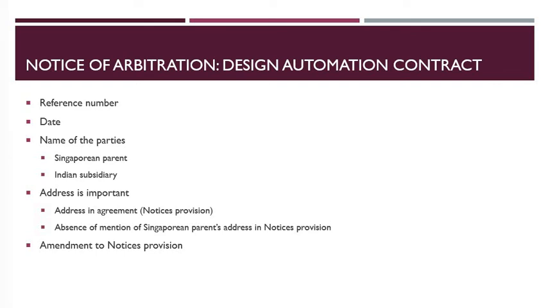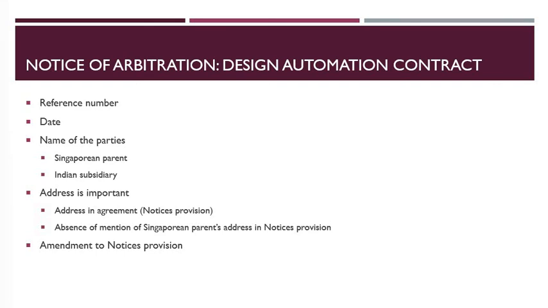First, any letter would start off with a reference number and date. The reference number contains the details of the file or correspondence number, etc., mainly useful in connecting the document with the records and/or the department of the party invoking arbitration. Then the date. Once these things are done, we start with an important aspect, the names of the parties. In our case, we are invoking arbitration under the agreement against both the Singaporean and the Indian parties. We are going to use the agreement signed with the Indian party.